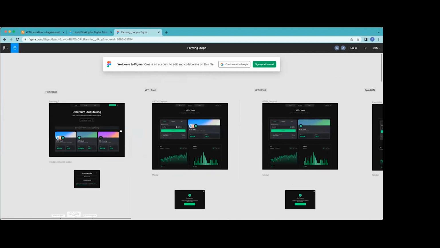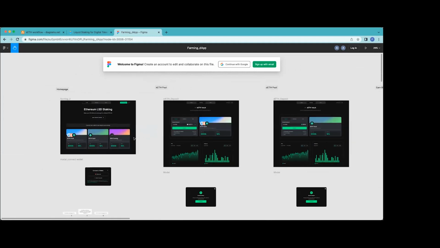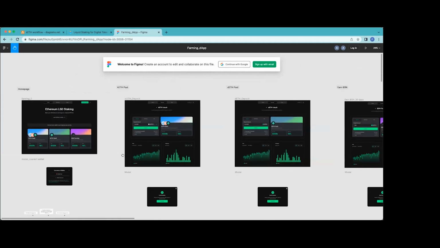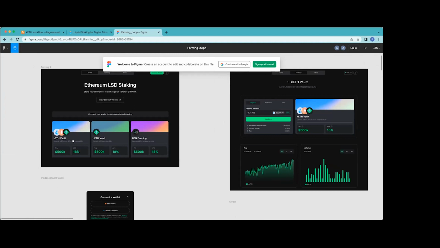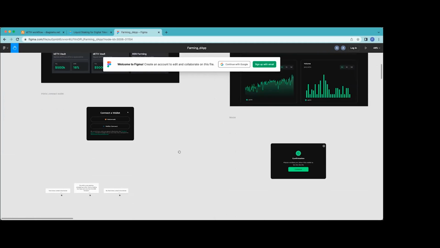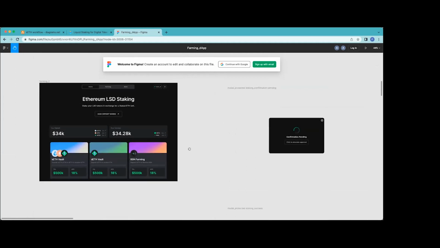Yeah, this is the UI design for the kETH vault and the dETH vault. At the homepage, it will show the kETH vault and dETH vault TVL and APR. It will also show your deposit values for the stETH, rETH and dETH, and also your earnings.